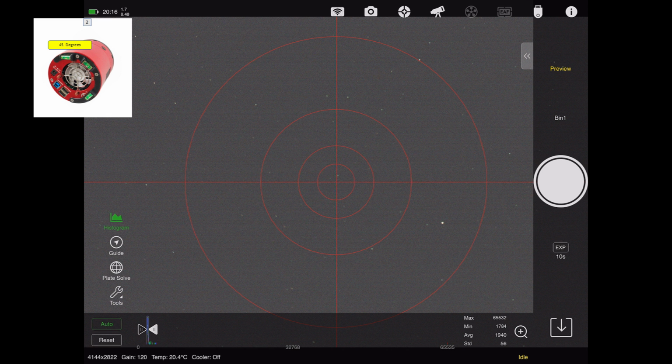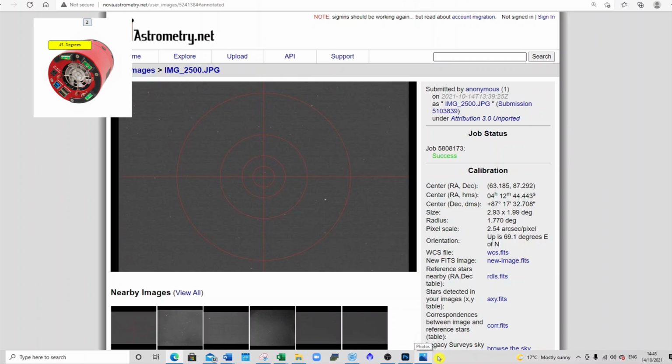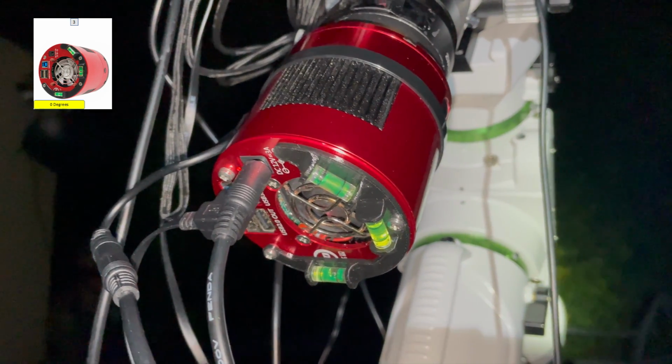So when I put the image that I took here through there, which was 2500, you can see at the top here, and I put it through, I get a degree reading of about 69. I was expecting something like 45, but again, it can be due to not a very good image being taken because it's a short exposure, and therefore the plate solving is not that great. So we should look at the general direction that these are showing us.